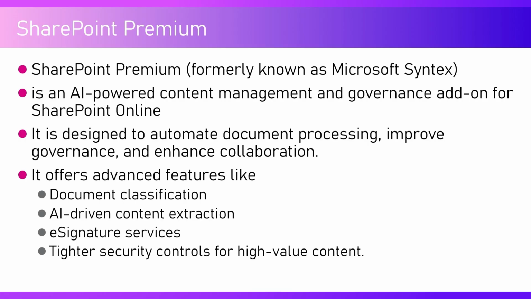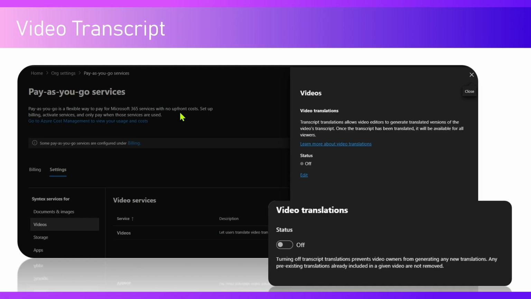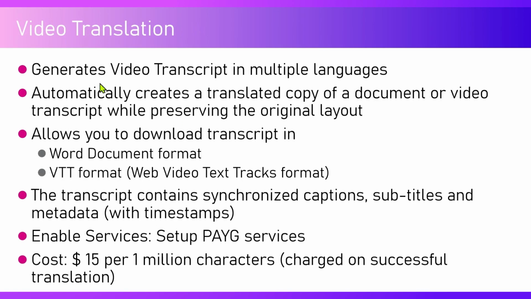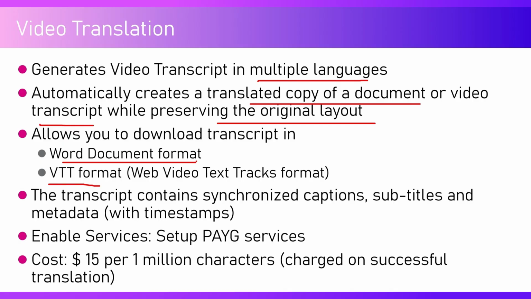basically high-value content. Now, video translation. Video translation basically generates video transcripts in multiple languages. It automatically creates a translated copy of a document or a video transcript while preserving the original layout. It doesn't actually translate the video; it allows you to generate the transcript in video text tracks format, a VTT format, or a Word document format. The transcript contains synchronized captions, subtitles, and metadata with timestamps.